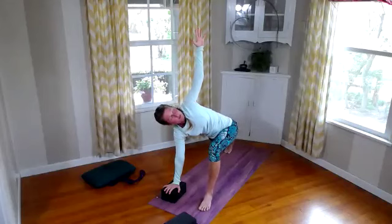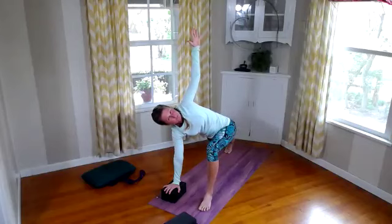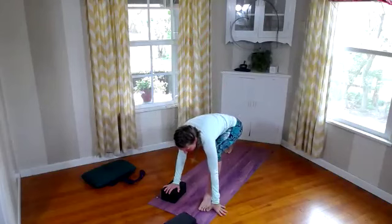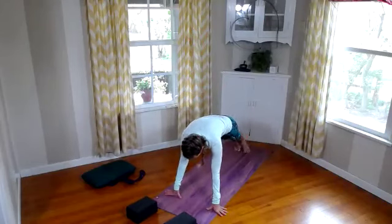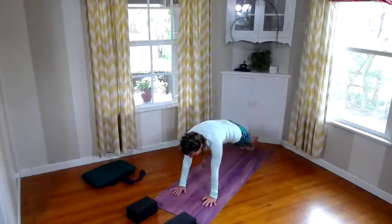Good, we've got that nice spinal twist here, breathing into that. And bring this to center. Push that block out of the way, take that foot back to meet the other foot into a top of plank, strong top of plank.